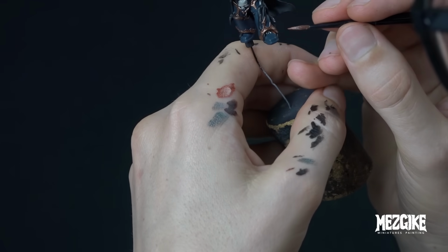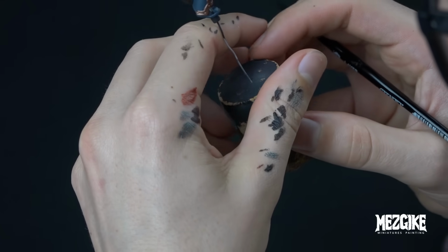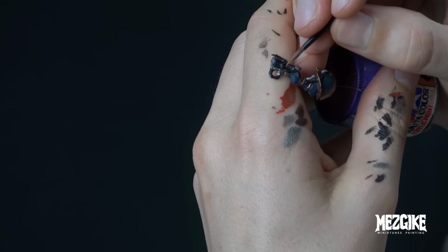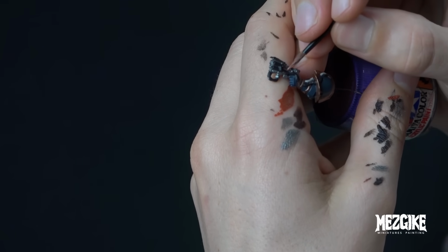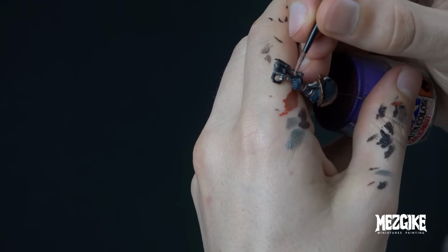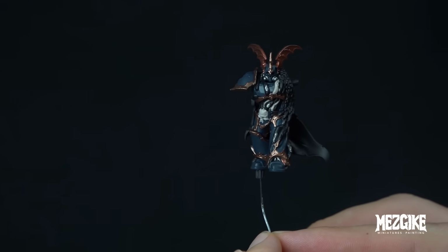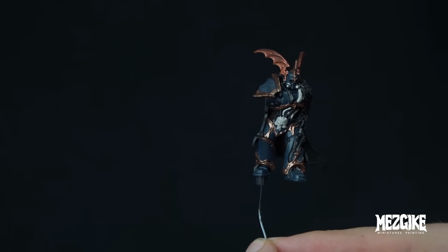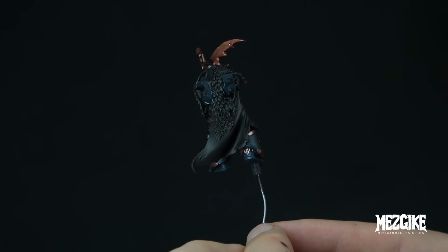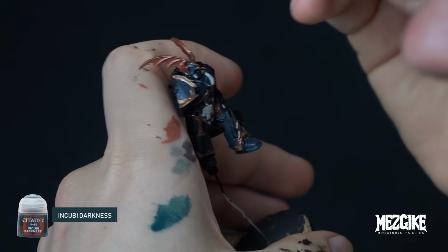Let's whack a bit down here on some of these random pipes, and that's just gonna help make those copper wings relate to the rest of the model, because those copper wings, they're quite out there. They're going to be a bit of a feature, so we don't want them to be too random. We want to tie it to the rest of the model, and we can do that just by having a few little flashes of it here and there. Some of these little baby pipes.